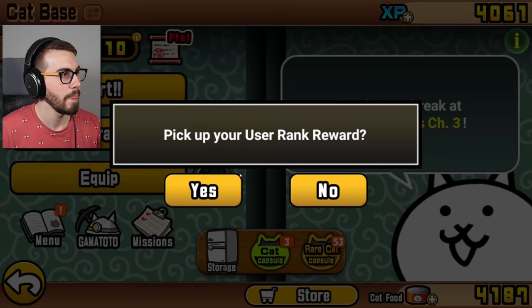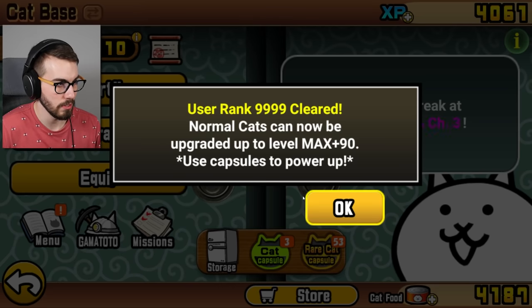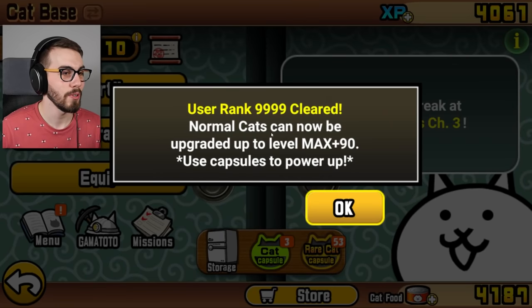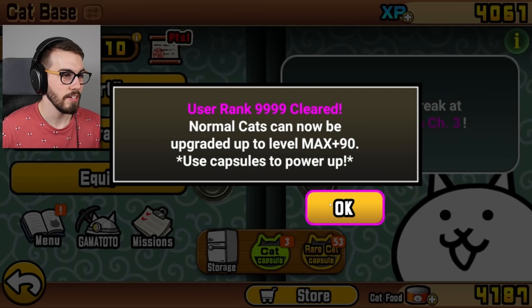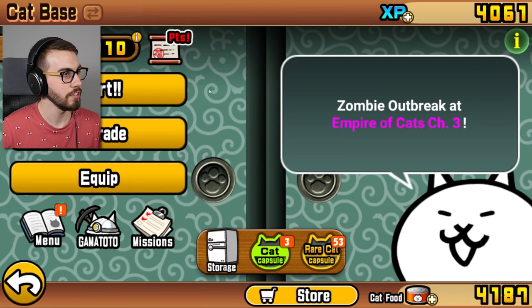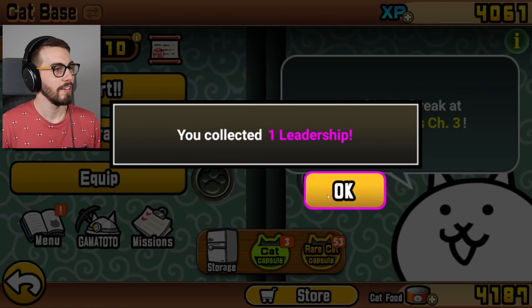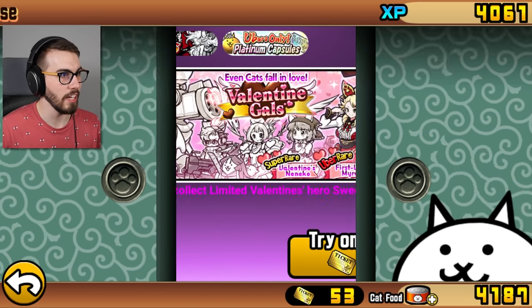Guys, look at that. I finally hit 10,000. User rank 9999 cleared. Oh, it's a big day for me. Normal cats can now be upgraded to plus 90. All right. One leadership. Wait, what's this? Oh! They gave me a platinum ticket.